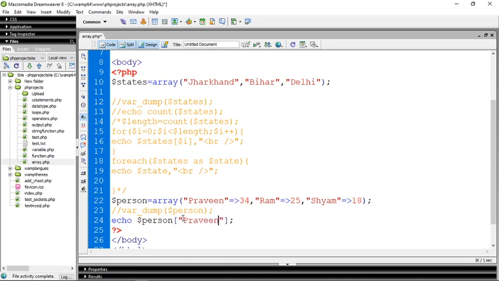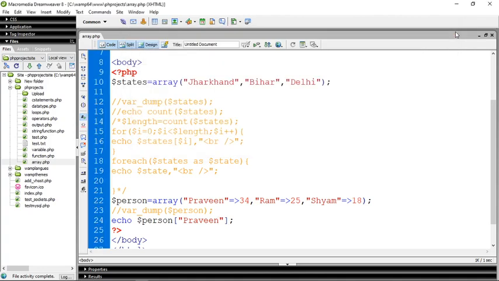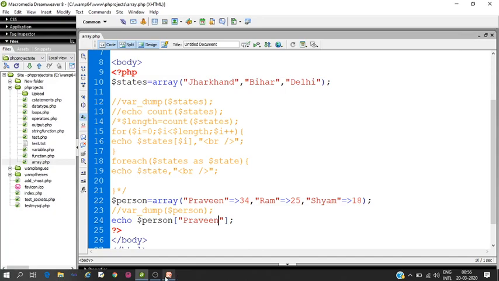So it should print 34. It is printing 34. So we can pick the value of an element of an associative array using its key. Now get back to our presentation.